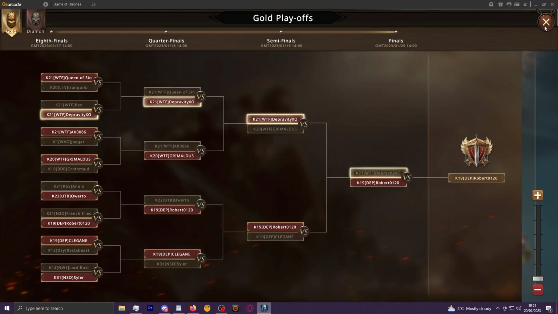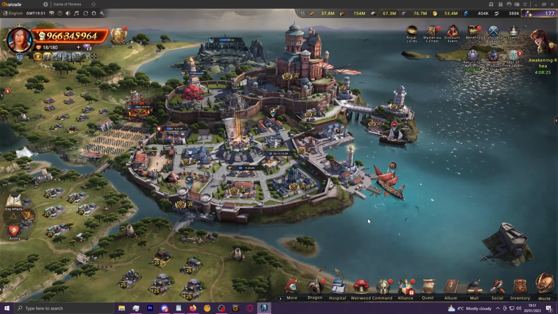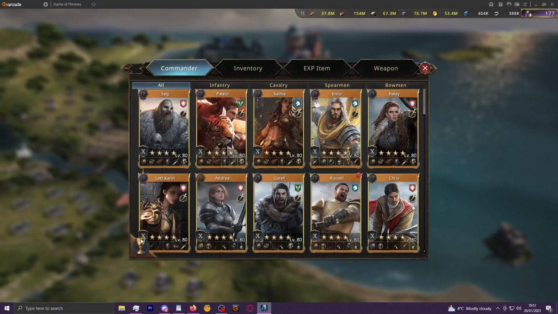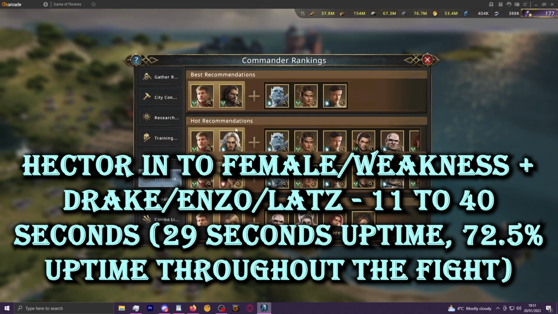It's just slightly underwhelming when compared to Enzo, Drake, and Latz. So I will probably overlay at this point all the weakness attack uptimes on all lineups.